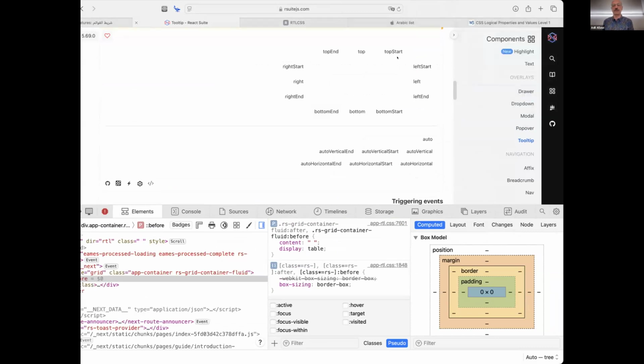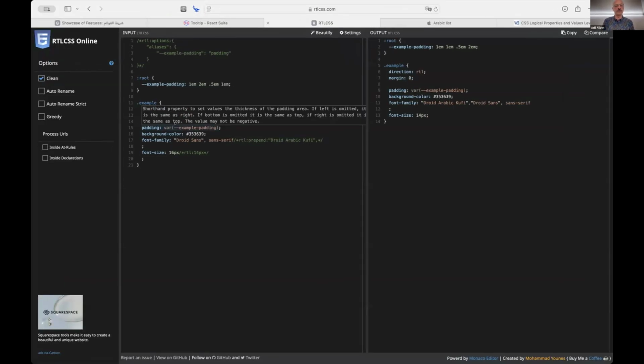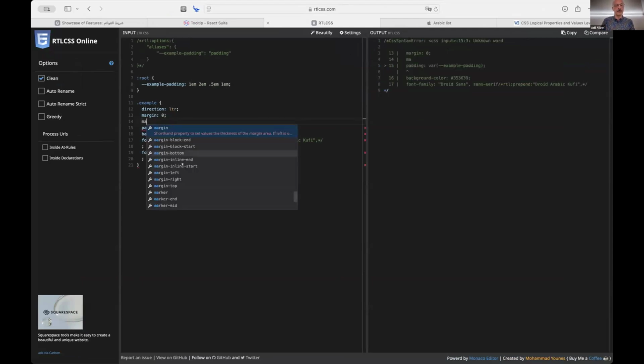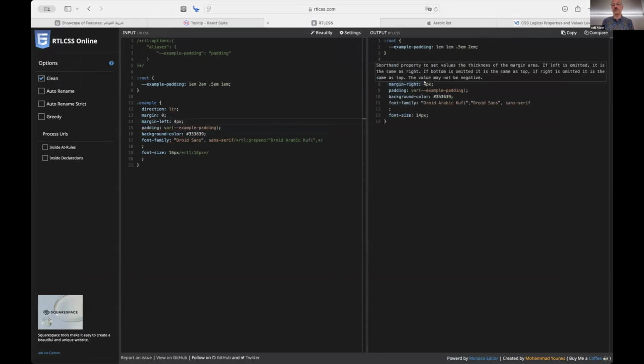But when you're converting an existing UI over to right to left, you may still have to deal with the swapping over of lefts and rights in CSS. And there are a lot of useful tools to do this. So for example, here is one called RTL CSS, which is just an online converter for switching between left to right and right to left UI. So I can type in, for example, margin left for PX, and you'll see that it will convert it to margin right. So it's a nice way of just taking bits of CSS, converting it and getting the right to left version.